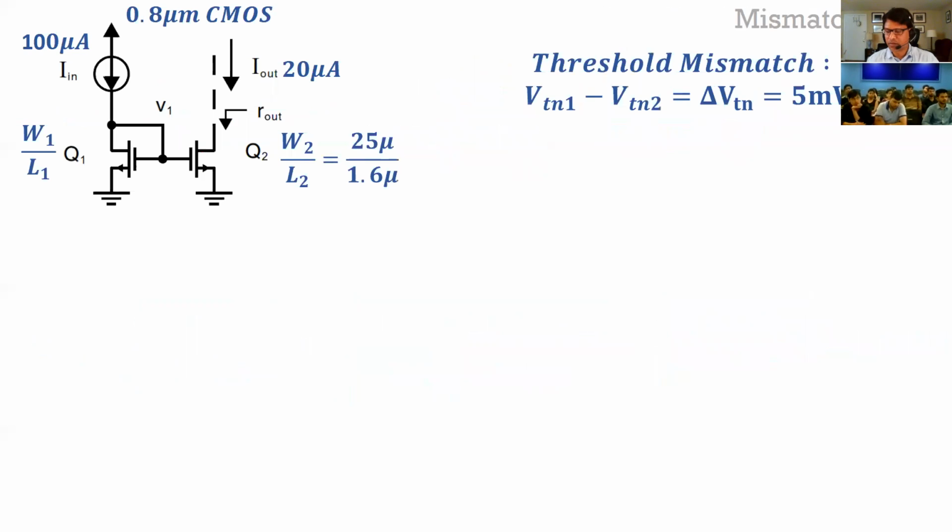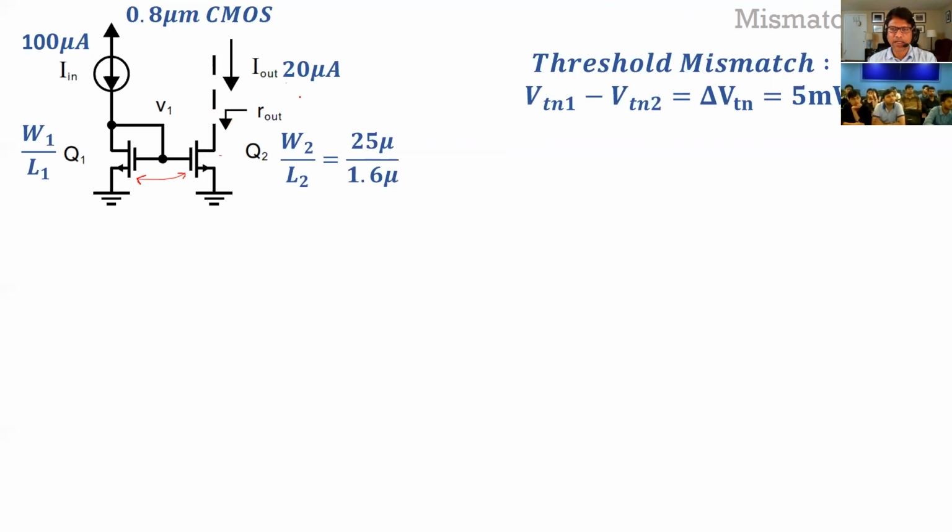All right. So the other thing I wanted to point out is the mismatch effect. I think some of you got confused. So mismatch is trying to find out the difference between the nominal current and what the current would be if there was a mismatch in one of the parameters. So what it means is that if these two transistors were perfectly the same, right? So the VTs were same, the Ls were same, the beta, which is mu n, the mobility was same and everything, then if you had 100 microamp here, like we did in the previous example, you'd get 20 microamp because the size was 4 times less, right?